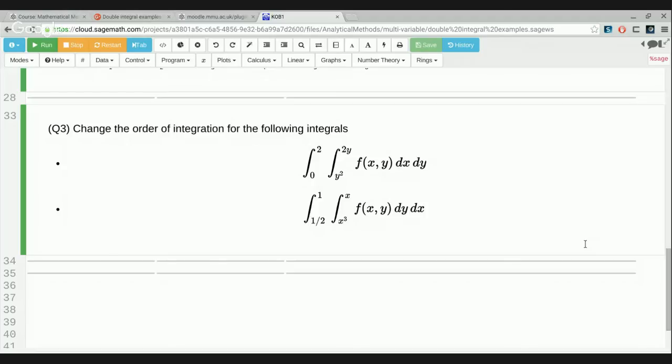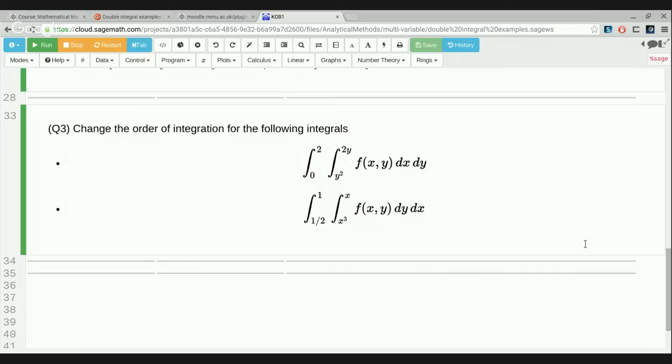I mean, as you get more practice with these, you may be able to just reverse the order and invert the relationships between the variables kind of in your head, so to speak. But I definitely recommend going via a sketch of the region. It's a lot easier to see what's going on when you look at the sketch of the region.